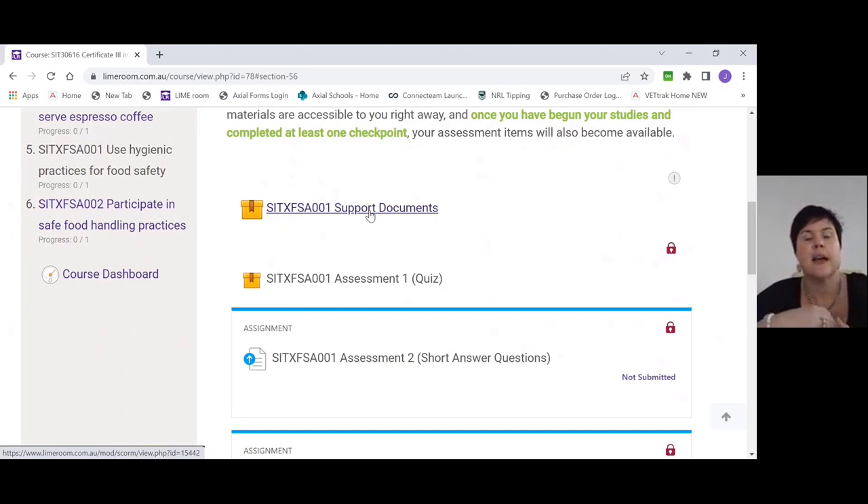Once you've gone into the support documents, that's where you're going to find your information for what you need to do in the course — this is where you'll find all your answers. You'll have opportunities to do some little pre-quizzes to get yourself familiar with what's going to happen in the next lot of assessments. For the support documents, you need to allow pop-ups. If it's not allowing pop-ups, there'll be a small link at the top that says to allow pop-ups. You need to make sure you're allowing them because that's what all our documents are linked as.